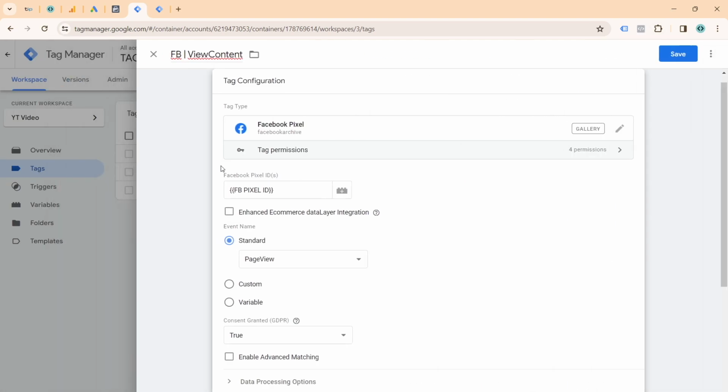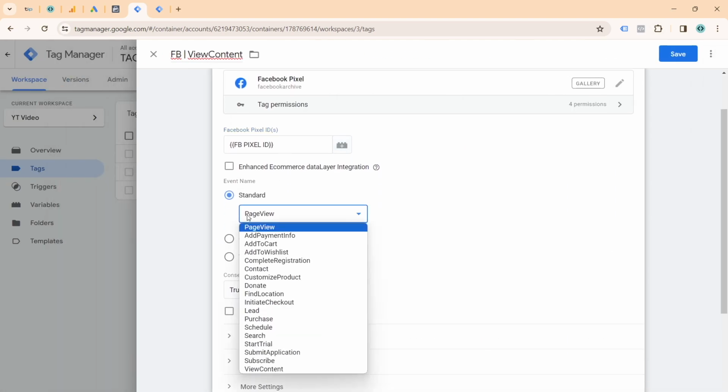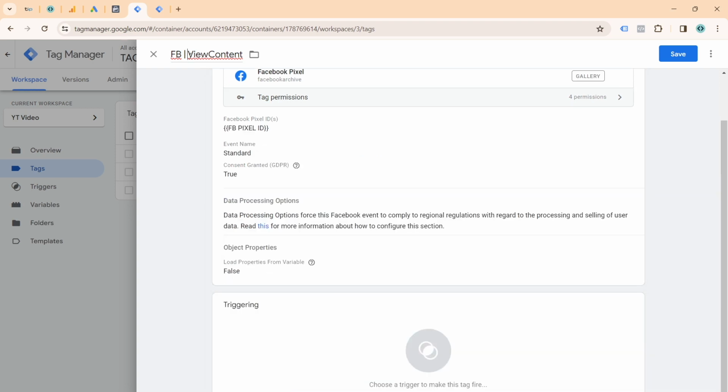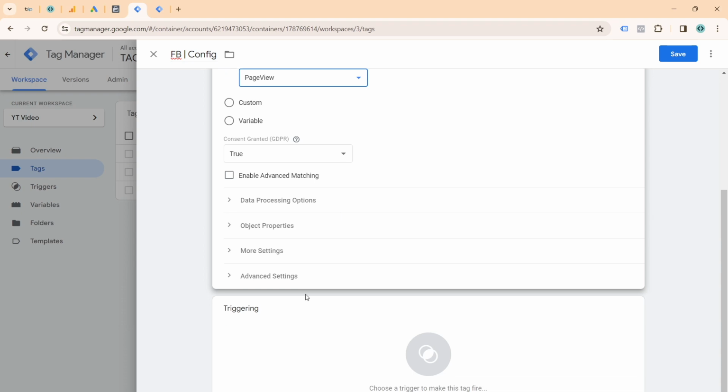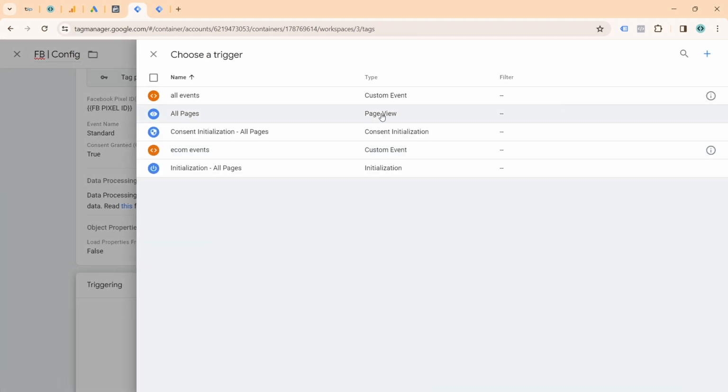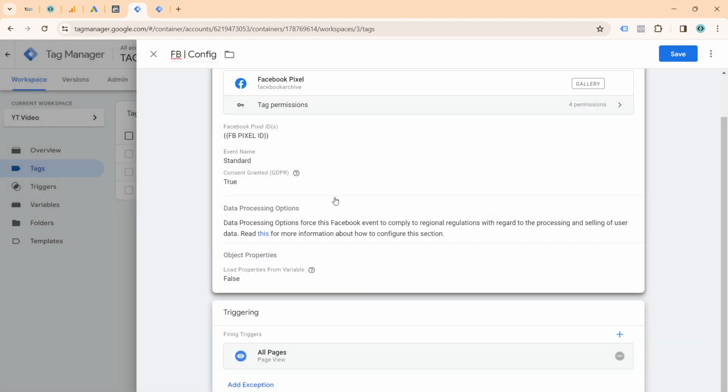Like this. We will not start with this one, we will start with the configuration tag, I'm sorry. All pages.